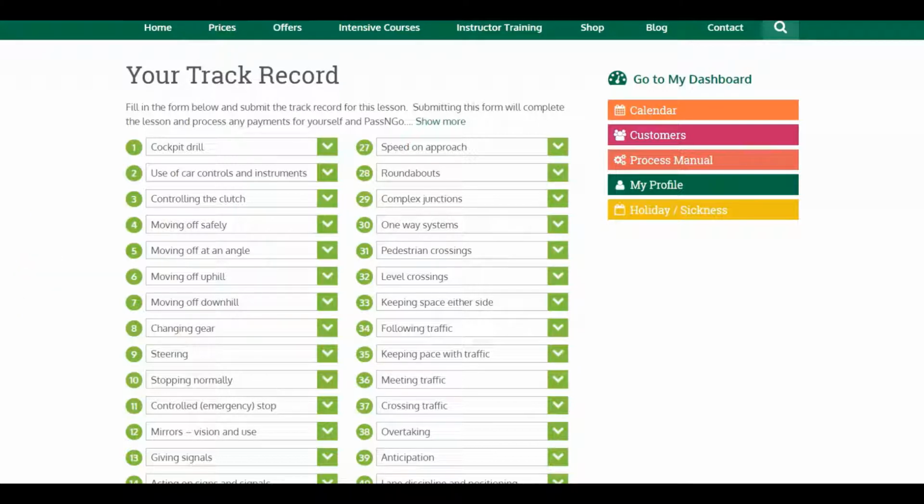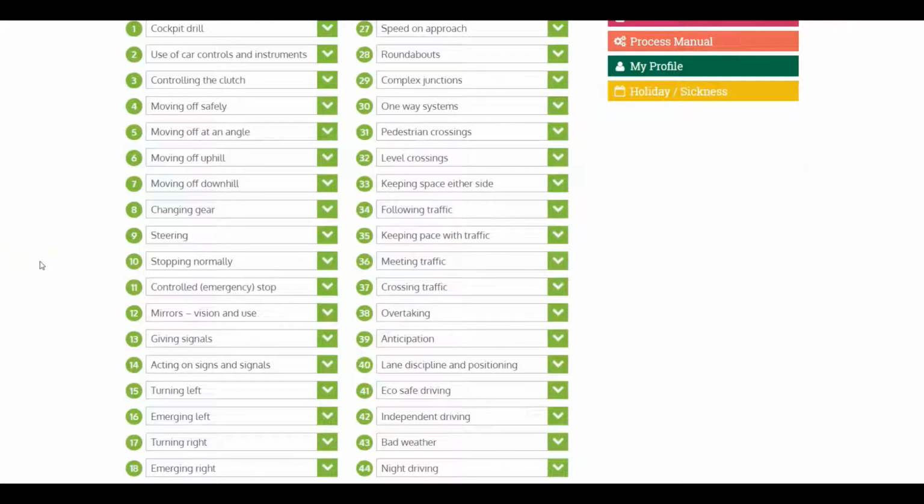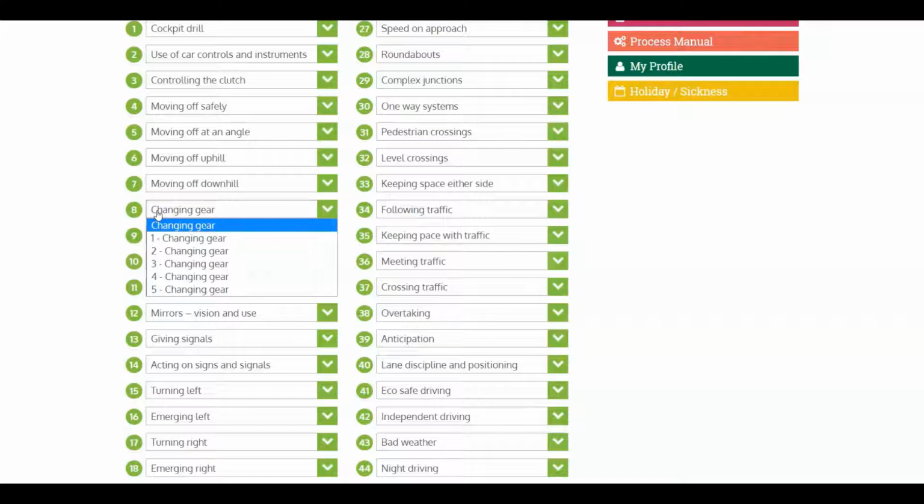So let's just say, for example, if I had Bob pulled over and we covered a few aspects, I would be having a conversation with him. I would say something along the lines of, okay, Bob, so today we've covered changing gear. How do you think you've done with that? And I would get the pupil to grade himself out of 1 to 5. So Bob may grade himself a 3. I may look at that and say, okay, Bob, well, I wouldn't actually see you as a 3. There's still a few things that we need to improve on. So I would actually see you as a 2. So then I'm going to click on the drop down box and give him a 2.